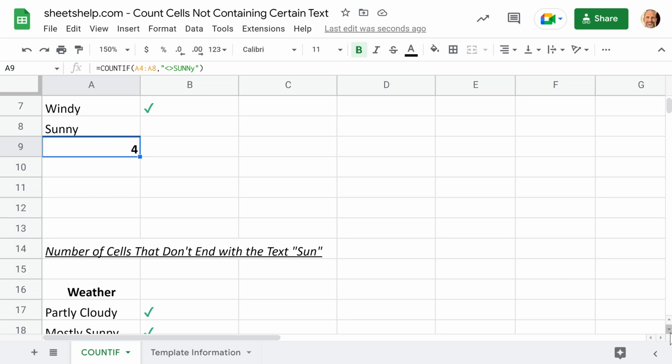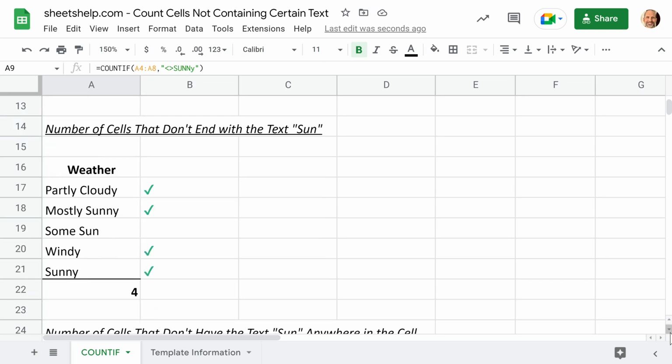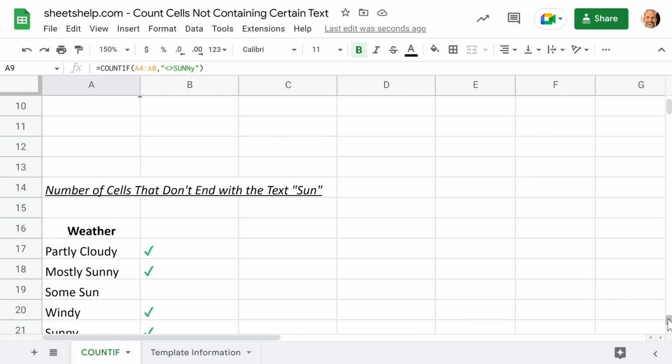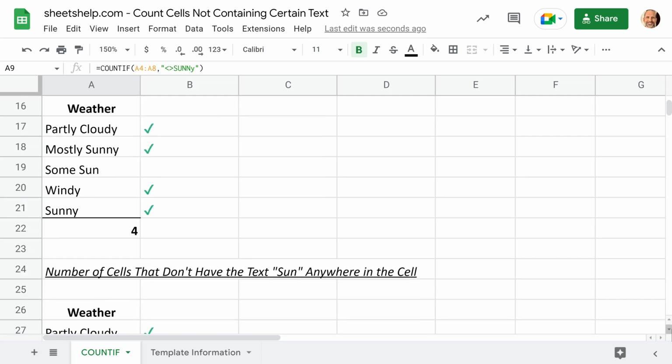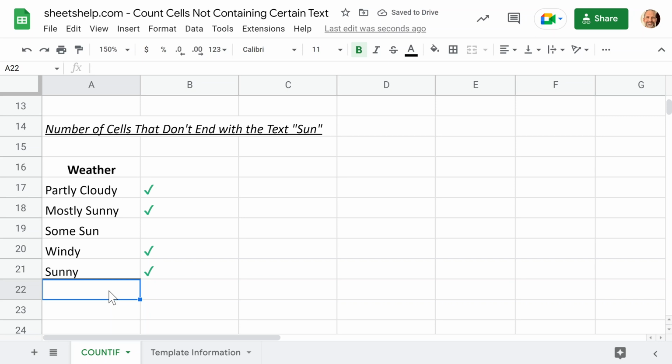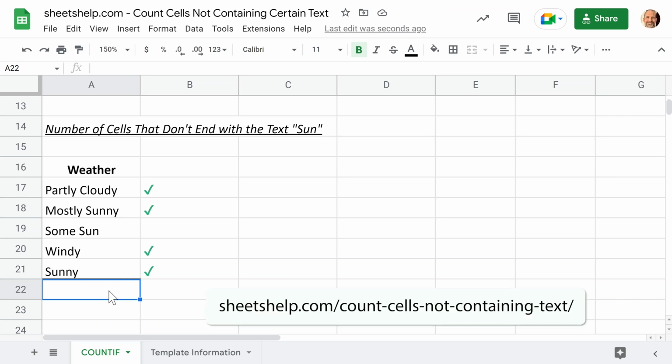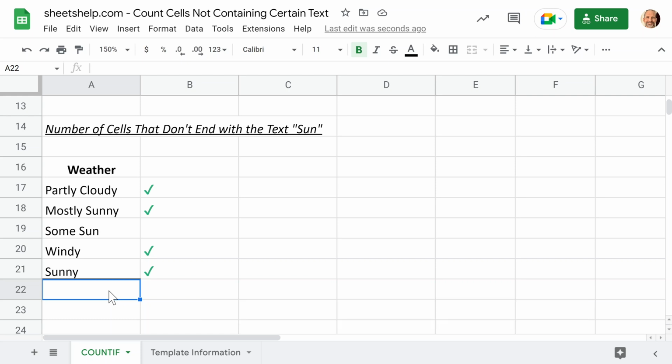Same basic principle, but in your spreadsheet, things aren't always that easy, right? So we'll try to cover enough examples that you can apply this in your work. And as we work through these, if you want your own copy of this template, just go to sheetshelp.com. The full URL is in the description of the video. You'll be able to grab a copy of this template from there, and between what's on that website and these videos, you should be able to learn everything you need to know about Google Sheets. At least that's what we're trying to do. But let's get back into this.